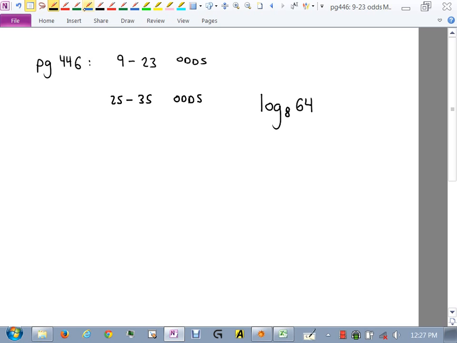So what you could do is call it, let's say, x, and then write it in exponential form: 8 to the x is 64. And then you're doing exactly what your homework right before this is, which is you get both sides to look like the same power, like 8 squared, and then you match up the exponents, and x is 2. So you have to go from log form to exponential form first, then you just do what we did in the previous section.